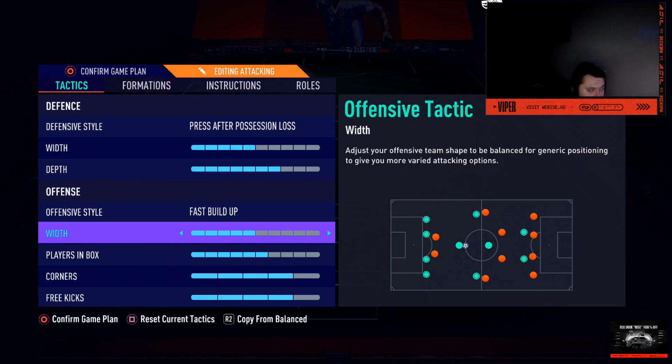This has changed quite a lot, the width. I used to have this on 1 actually, or 2. But now I've kept it on 5. Reason for that is because, when you're attacking, you don't want the fullbacks to come in as extra centre mids, and that's what they were doing when I had it really narrow. But now they're really wide, playing as actual right wingers. It's crazy. So that's why we like having the width more balanced.